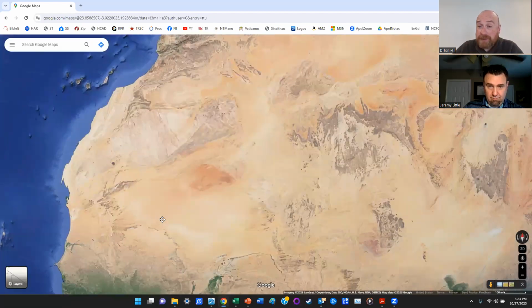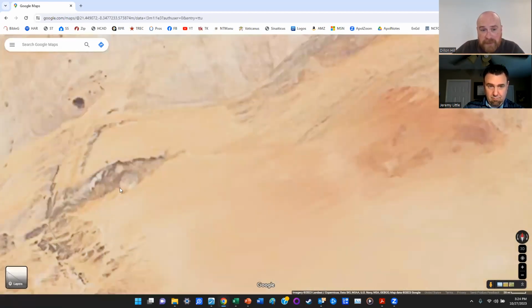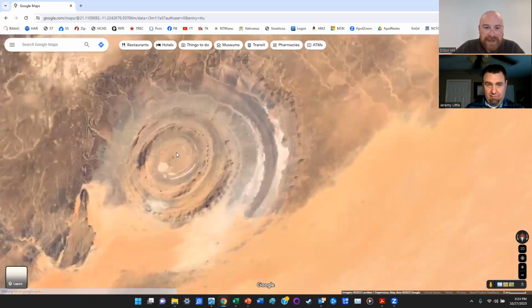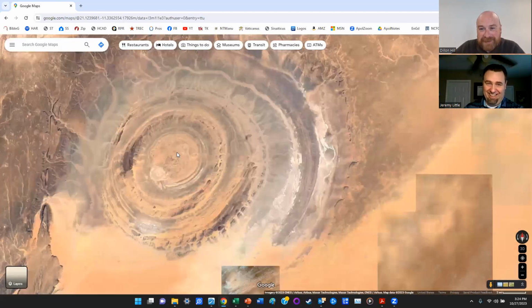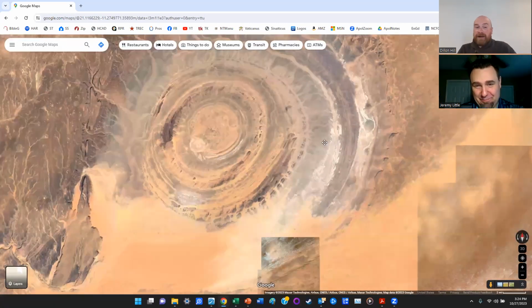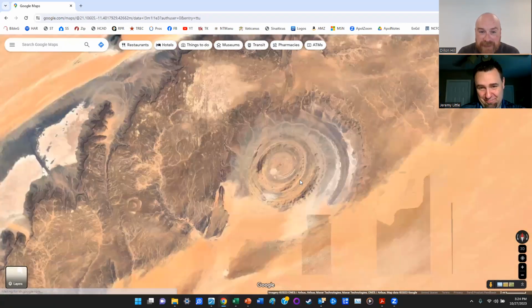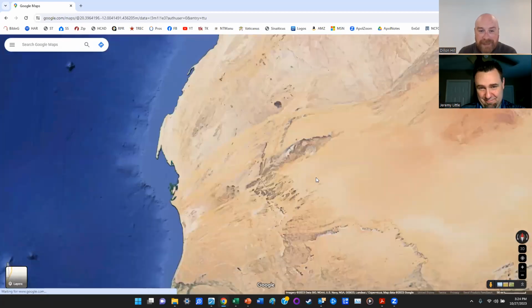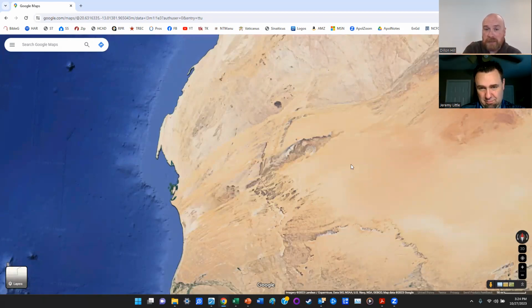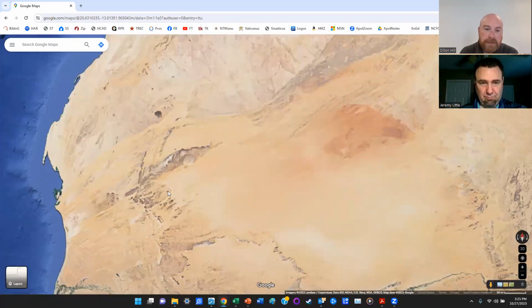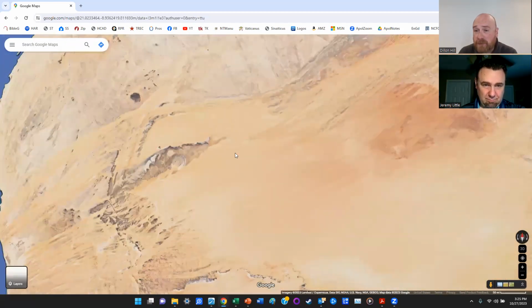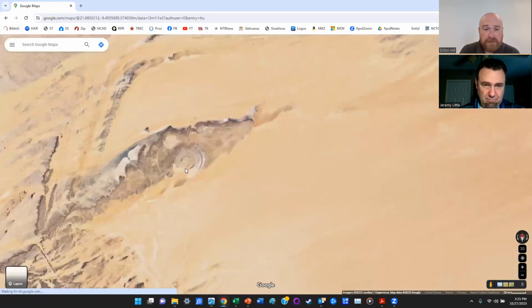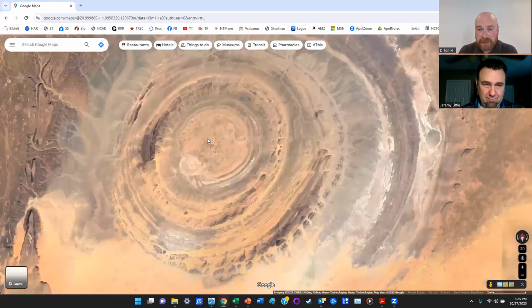Or maybe one day we get to talk about Atlantis over on the west coast of Africa there. Yeah, Atlantis right there. That's what some people say. What's really interesting to me is if you back out a little bit, you can see the water flow down from there pushes away into the Atlantic. So the whole thought is that this region was surrounded and inundated by water at one point, long, long time ago, and that supposedly Poseidon was one of the gods reigning over this particular city, so it was a judgment to bring the city underwater, et cetera.